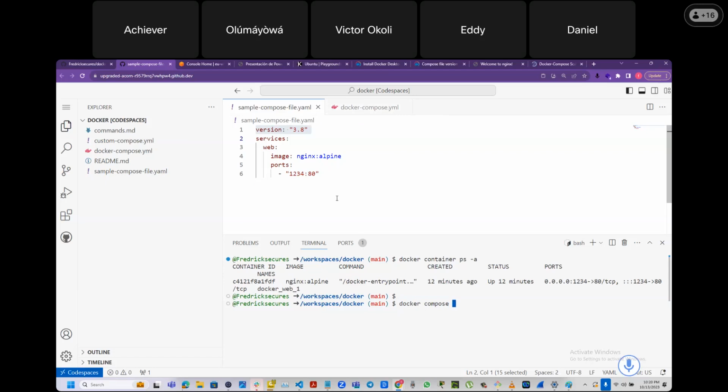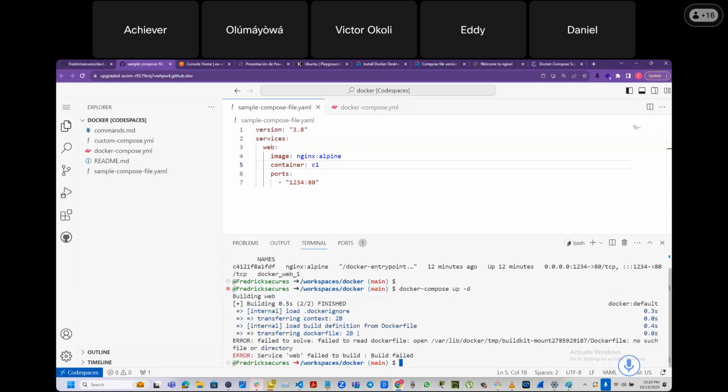But this is what I want to do. I can come here also and put a name called container name. Did you see this? I can give the container a name and say I want the name to be C1. Do you understand? Now, if I come here and say docker compose up -d, let's see.